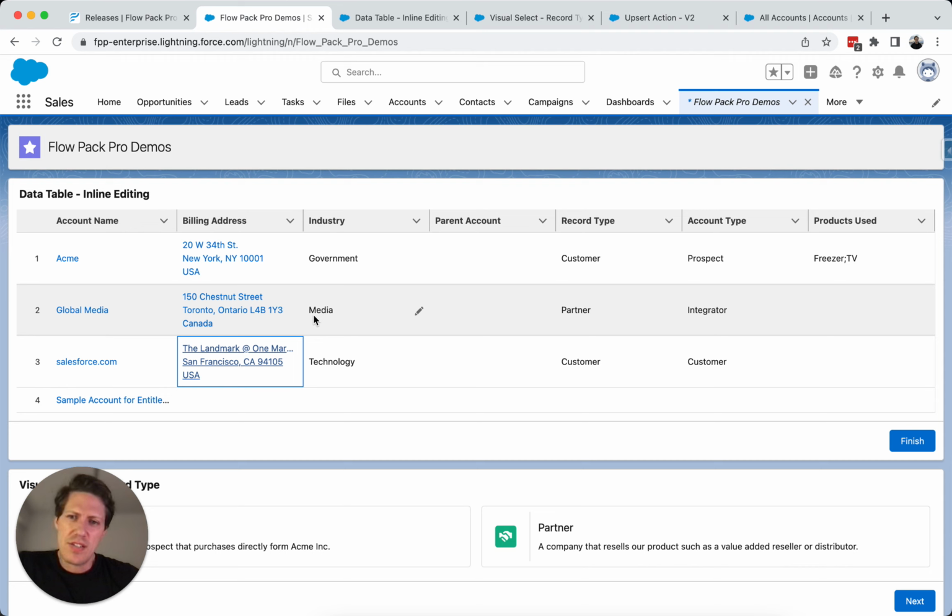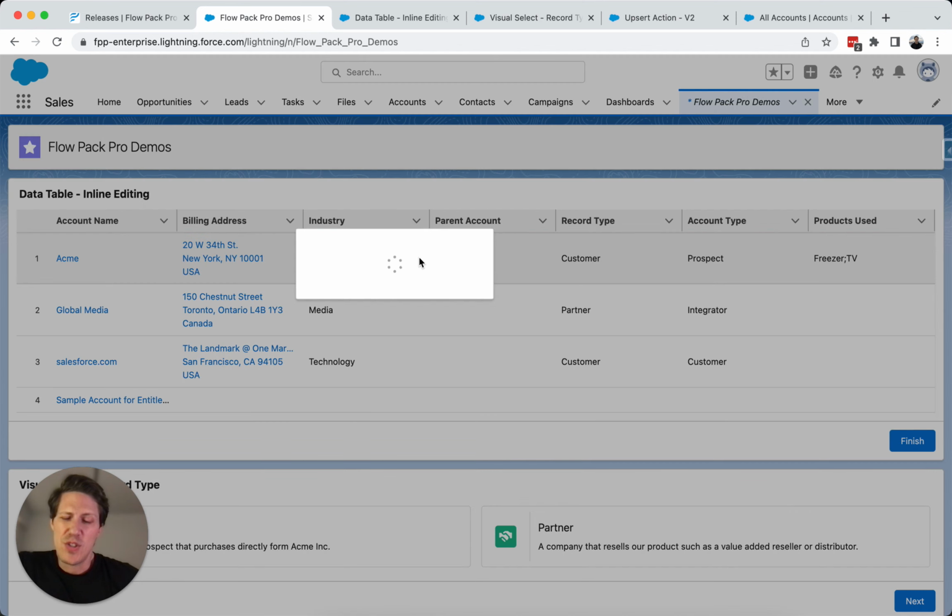But let's shift gears and talk about inline editing. So big change. Right off the bat, it supports all data types. So we're talking pick list fields like we have here, multi-select fields, checkboxes, date fields, date time fields, multi-select pick list fields, and record type dependent pick list fields. So a lot of support here. If you need advanced inline editing, this is a great option.